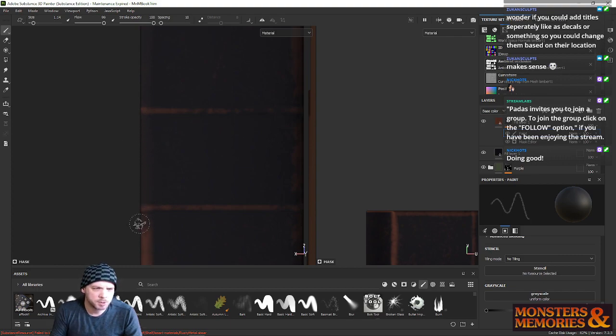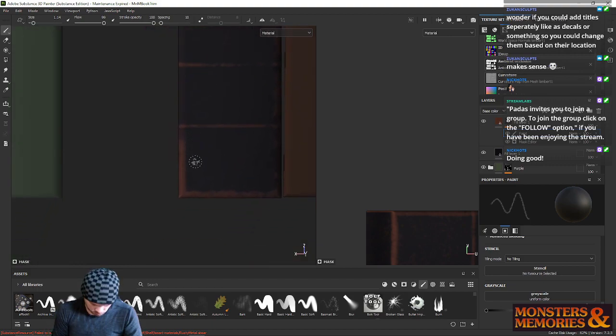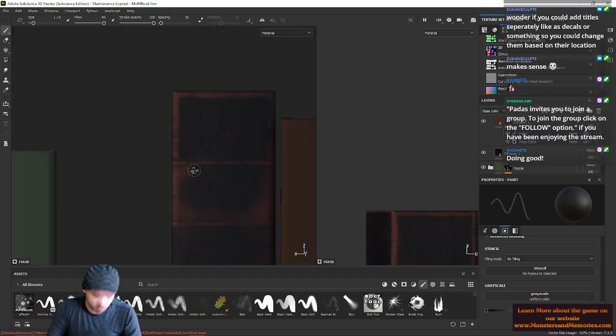Just going to paint these ones out. These ones are super sharp and defined. Sometimes the smart masks save you a ton of time. Like over here, this is going to save me a lot of time. But over here, I have to paint them out. Still a decently nice time saver to give me the look I'm going for.